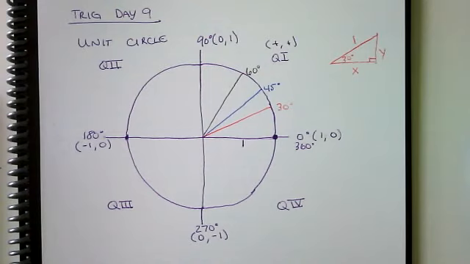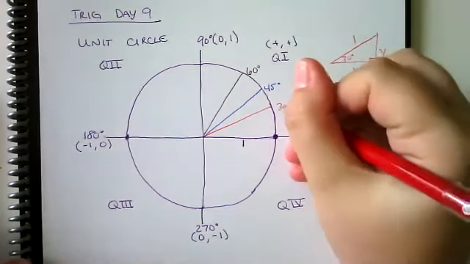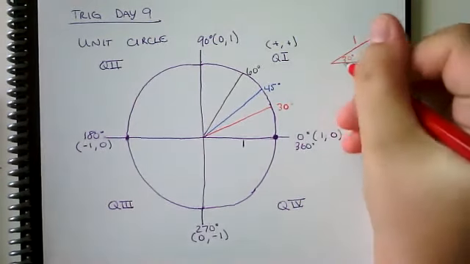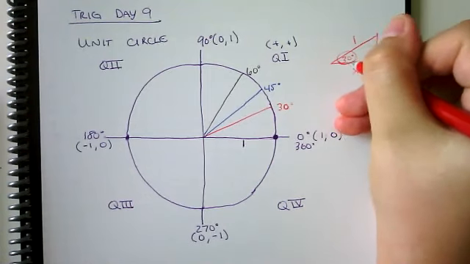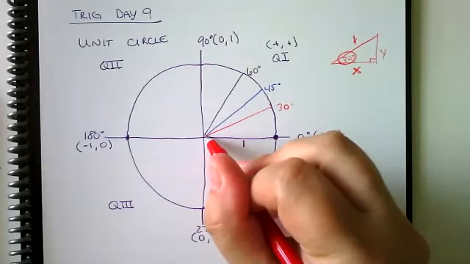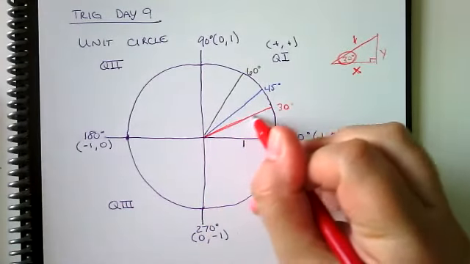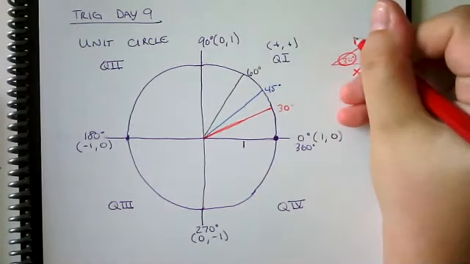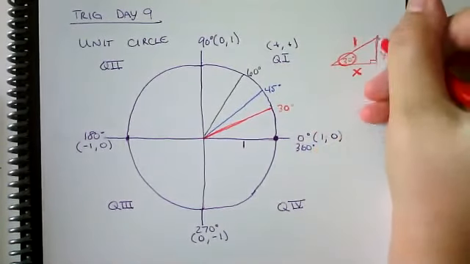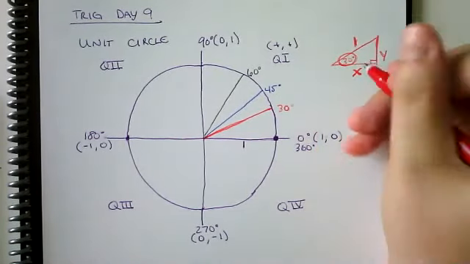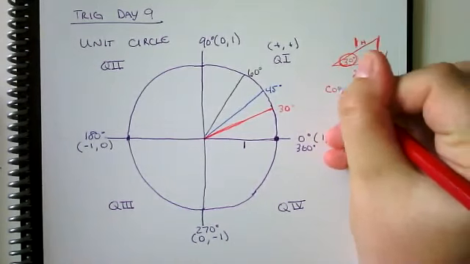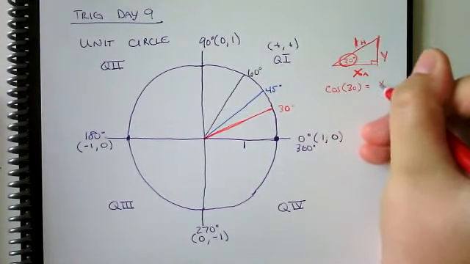When we are finding 30 degrees, I'm going to show you how we find these numbers for 30, and then for 45 and 60, I'm just going to give them to you. So using our trig, if I want to find my x value, I know that my hypotenuse is 1 because remember this is a radius, right? So it's a unit circle, so it's equal to 1. So I know that this is 1. This is going to be my x value because x goes left to right, and then y value goes from bottom to top, right? So if I'm trying to find x, this is my adjacent side and this is my hypotenuse. So cosine of 30 is equal to x over 1.